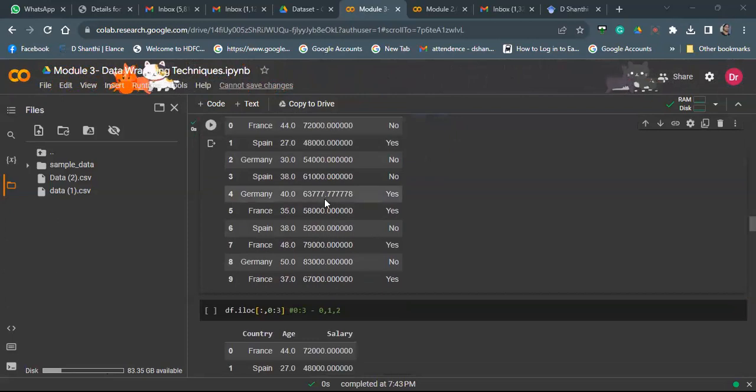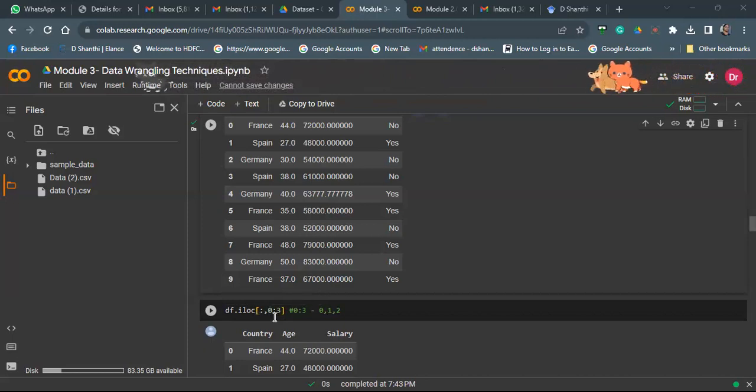Now see, here in df.iloc, one part represents the rows, the other represents the columns. So rows, columns. Now df.iloc[:, 0:3] I have taken.